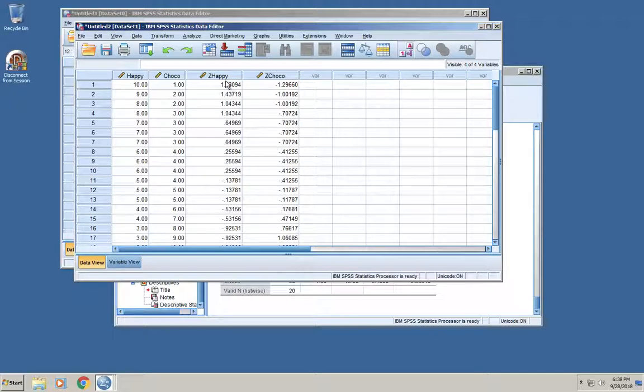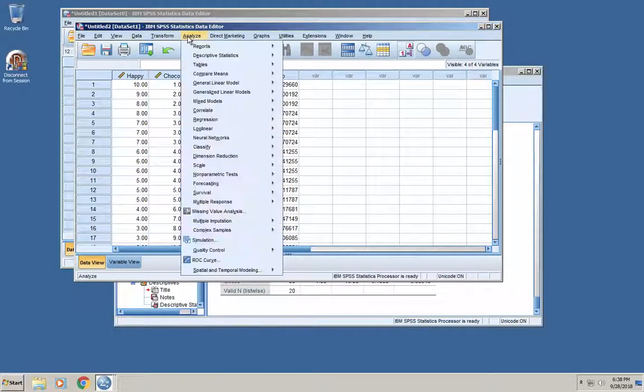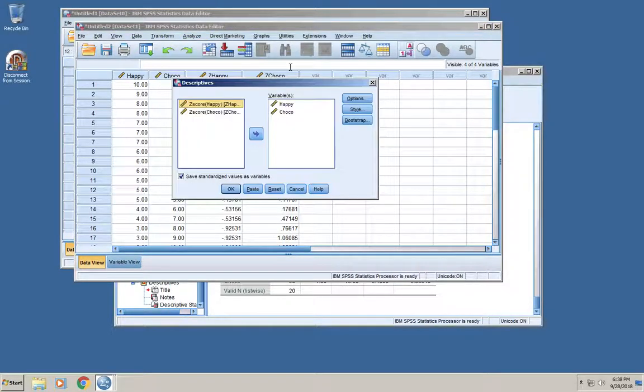Already, because we know that these are now transformed into z-scores, we should expect them to have a mean of 0, always, and a standard deviation of 1, always. So let's see if that's actually true. Go back to Analyze, Descriptives, and select Descriptives. Now we're going to get these guys out of there and put these ones in.